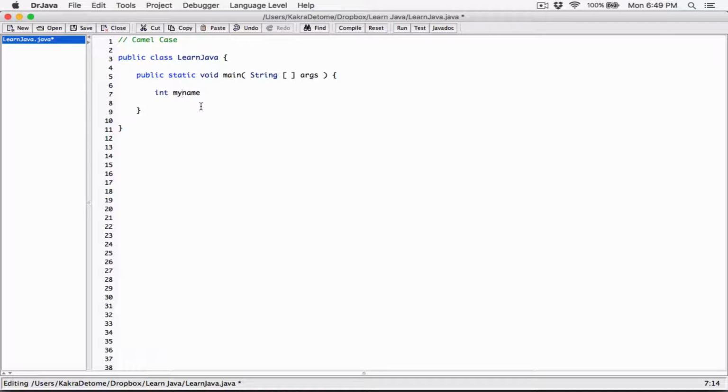All right, so we tried to create a variable, let's say my name, but in this case it's really a bad example. So let's use an example that makes sense. Let's say we wanted to create a variable, let's call it number of shoes, right? Now this is valid. It meets all the rules for naming variables, so we're fine. But you can see that it's a bit hard to read, right? When you type in number of shoes like this, it's a bit hard to read, right?